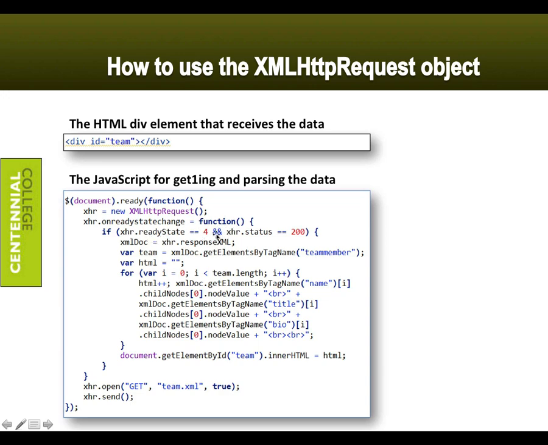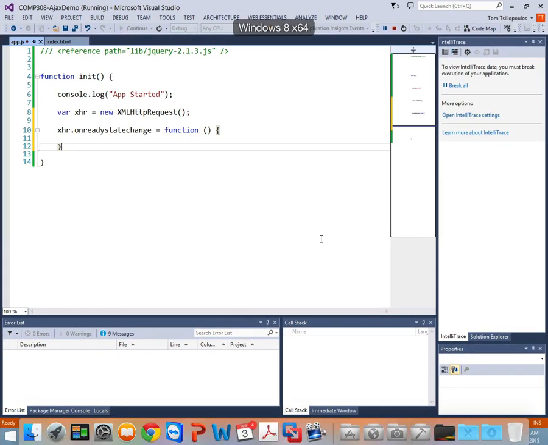When I use the and, the double ampersand comparison operator, I'm making sure that both of these conditions, xhr.readyState and the status, are 4 and 200 respectively. If it doesn't work, I'm not going to get a proper XMLHttpRequest formed. It's like not connecting properly, and then I won't be able to load anything. Okay, so that's the next piece.